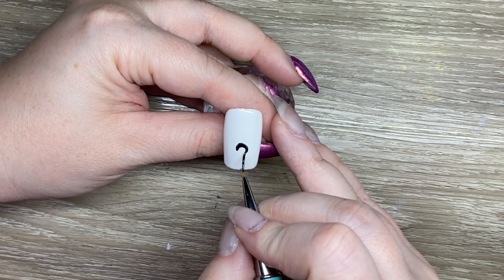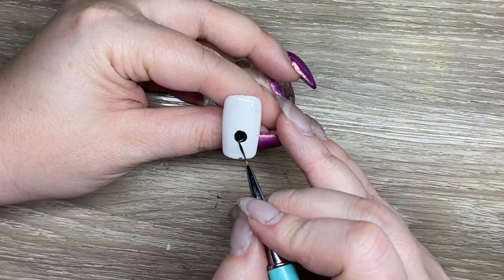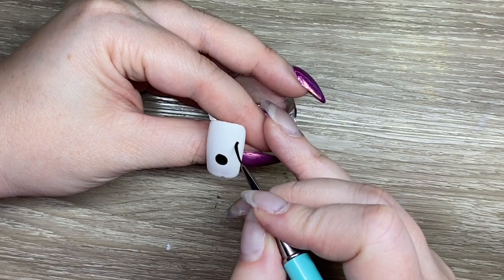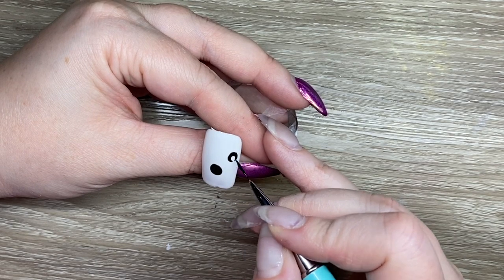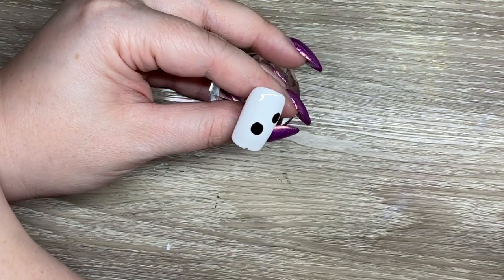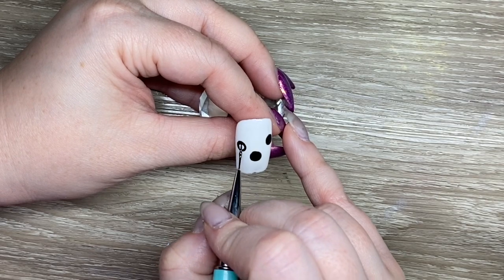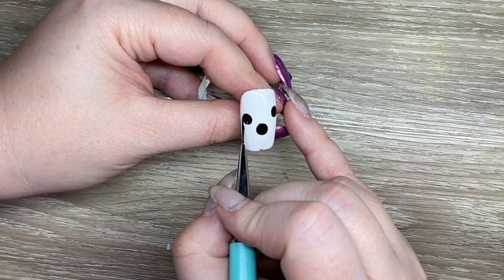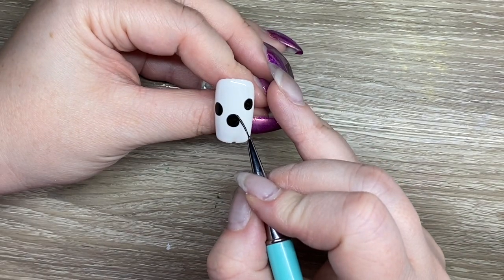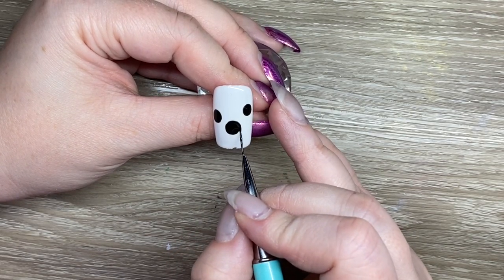The paint I'm using here actually isn't a gel paint — it's the Black On by Accents, which is basically a one-coat black. You can use it for chrome, which is what I mainly use it for, but it makes a really nice solid black. It's really thin, which is what I wanted because I knew I was going to go on top with other stuff and I didn't want any shadowing. I really wanted to stagger the ornaments, and once I got a look at them all together, I realized I did want to make them slightly different sizes, so I go in and make the front and center one a little bit bigger — I thought that was more aesthetically pleasing.